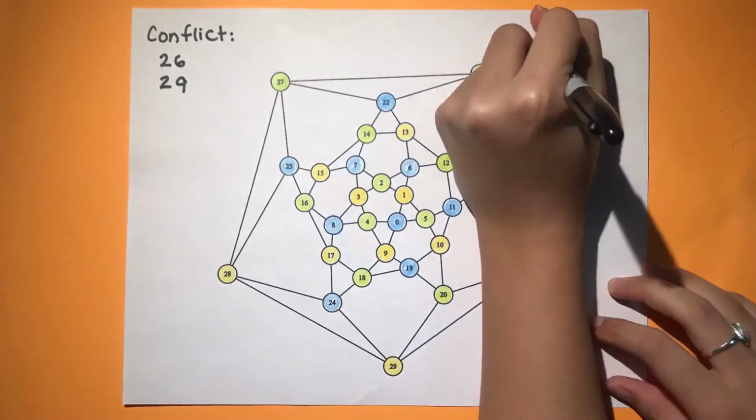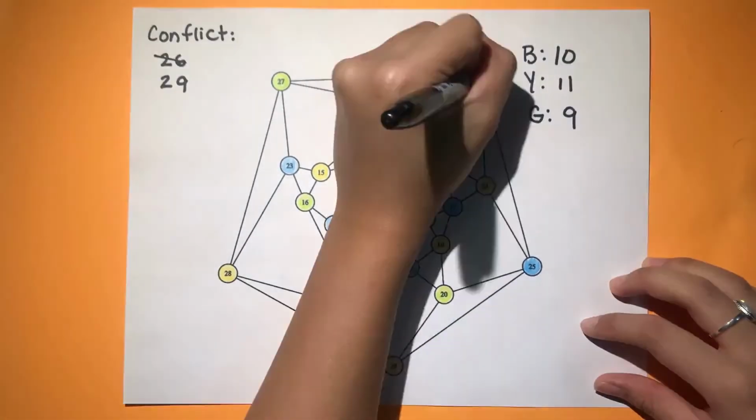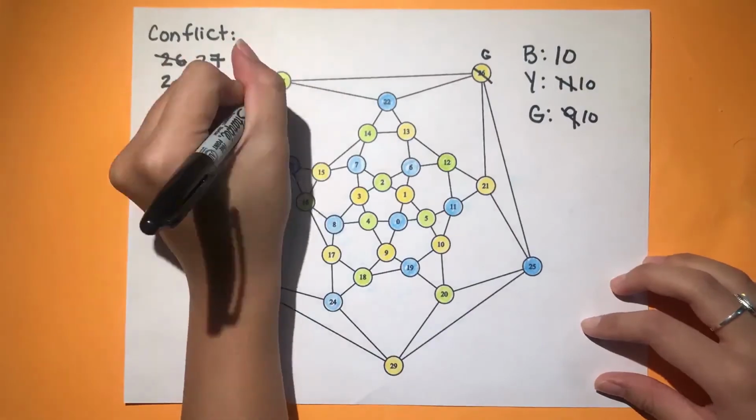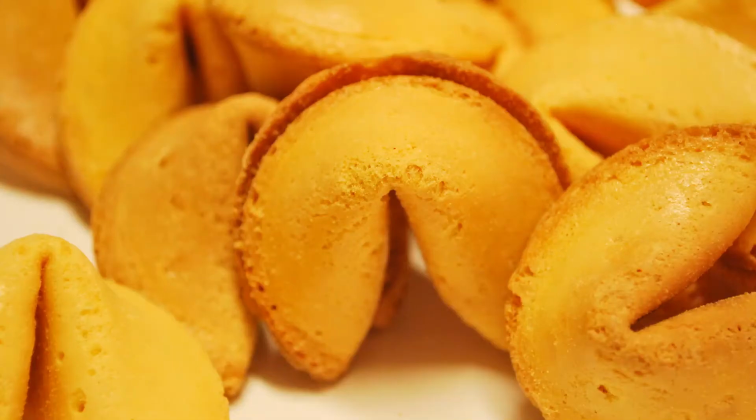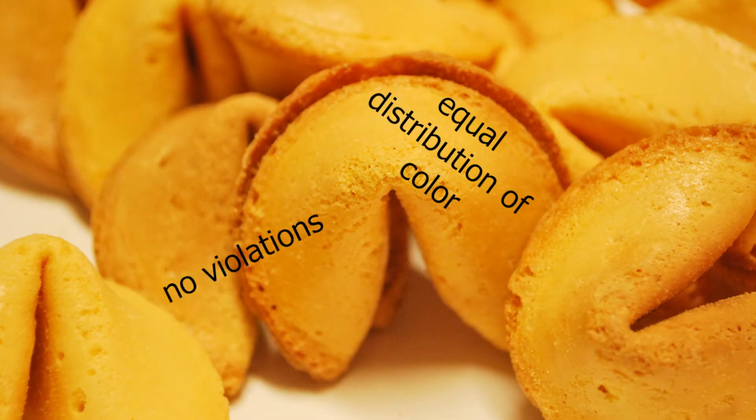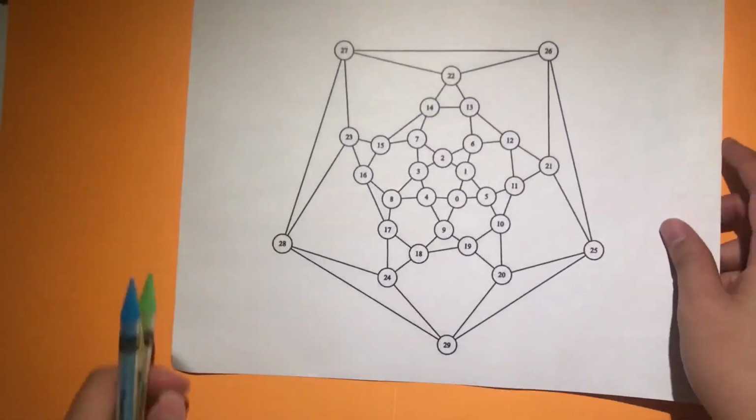For the local search algorithm, we'll start at a node that got flagged in the greedy algorithm and replace its color with whichever of the other 2 colors will raise the least number of new errors. Then we'll go to the nodes that raise new errors and resolve those using the same method, continuing that until we find a solution. If we're lucky, we'll get a result that has equal distribution of color without any violations of the coloring rules. At one point, my program gave a valid solution, so I just had to test it.